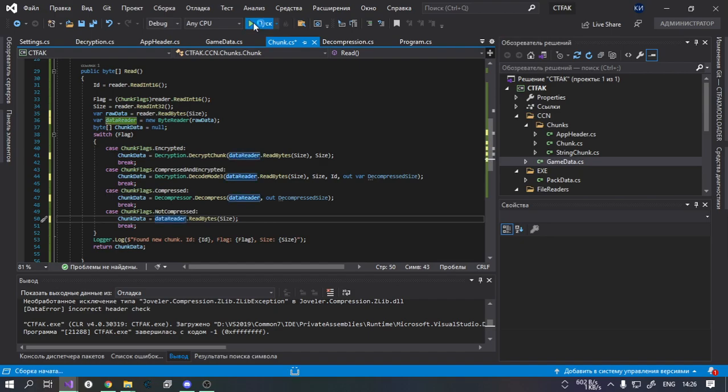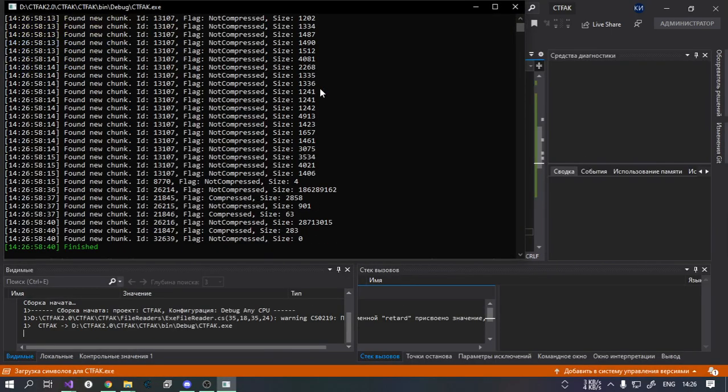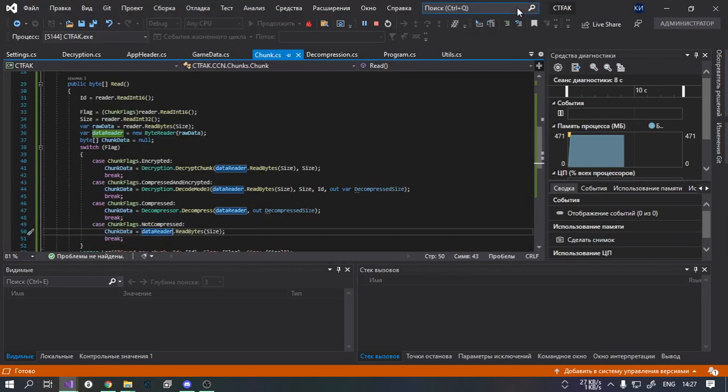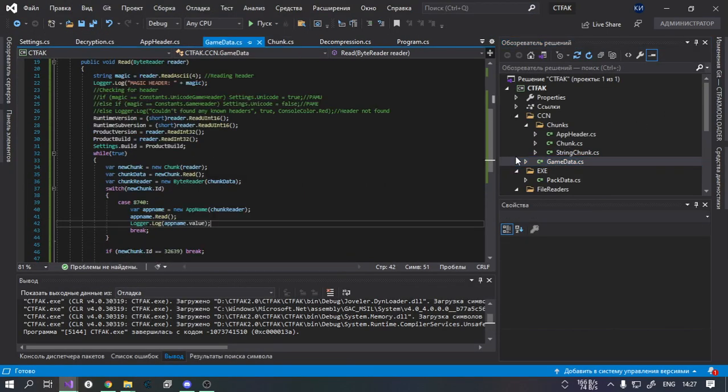This one should probably work now. Yes, it did work. And we got our application name. So I'm satisfied with the result that we got right now.